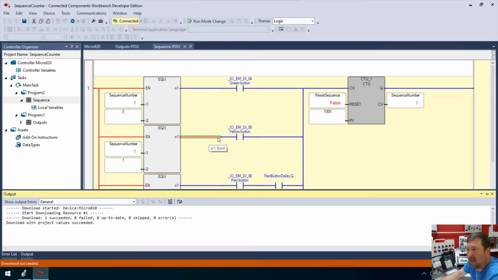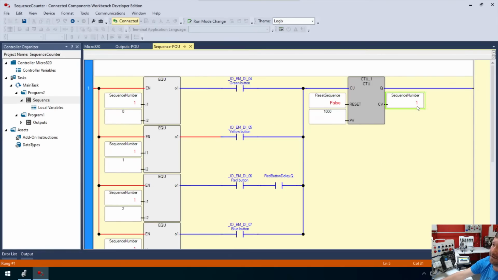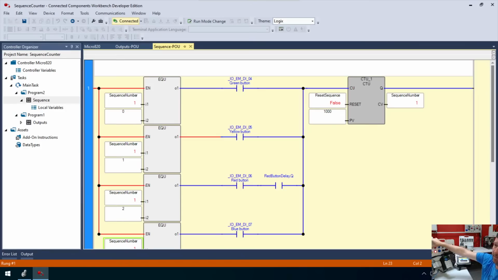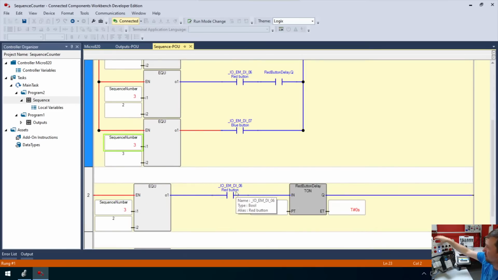We can see that by the red here, and it's going to look for the yellow to be true. This sequence number here is the same as this sequence number here, here, here, and here. They're all the same tag. So I press the yellow button, and that shifts it down to here. Now here, if I hit the red button, you can see it indicating, but since I'm not holding it for a full second, it's never going to go through because it's waiting on that delay. So we're going to hold that, and now it shifts to the next one and is looking for the blue, and we go back to the beginning.